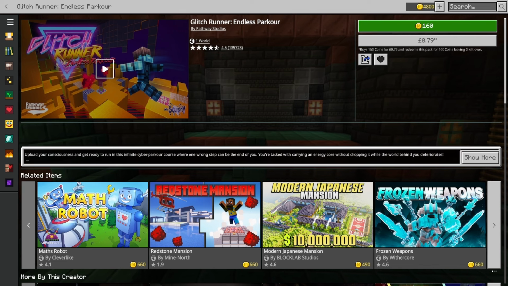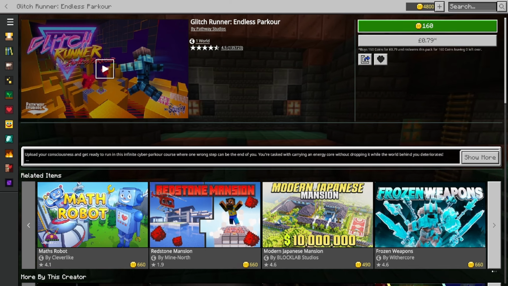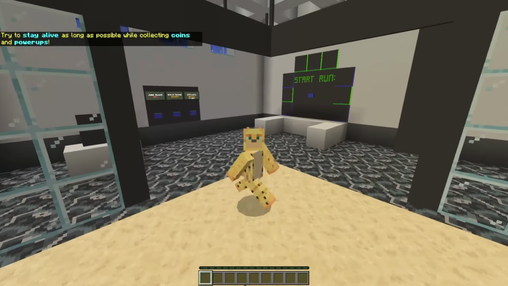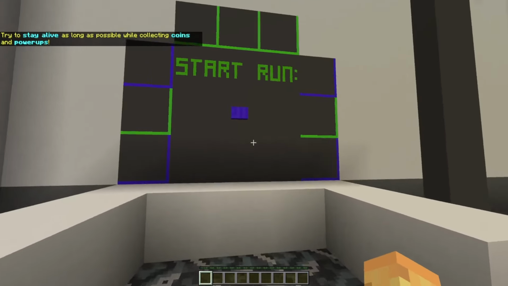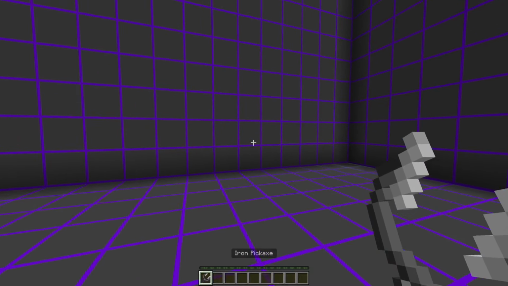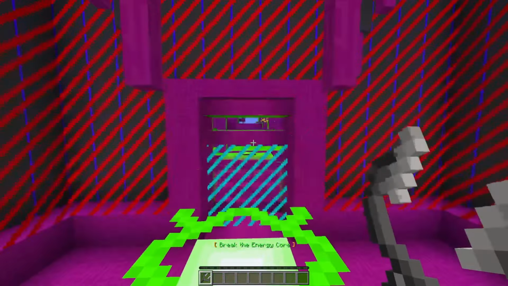This is Glitch Runner Endless Parkour, and I thought it looked good on the surface, but boy was it even better when I actually downloaded it. My favorite parkour map from the marketplace was made years ago and was loosely based on Temple Run, and honestly, this looks suspiciously like that. Oh, but with all sorts of cool effects and music. I am loving that.